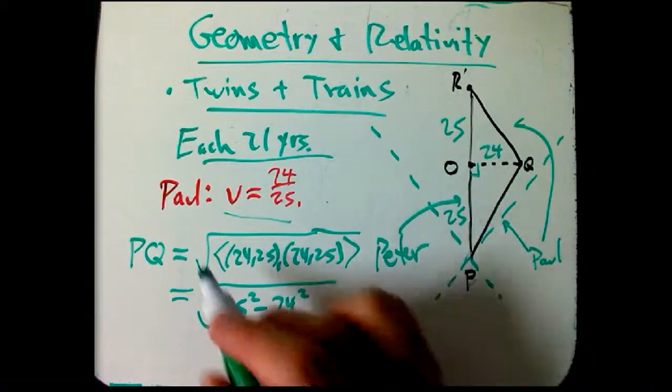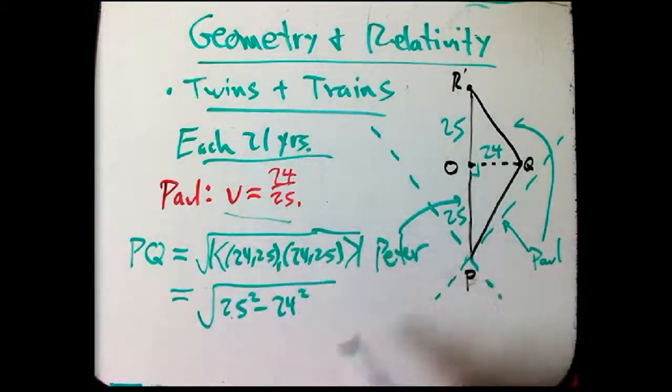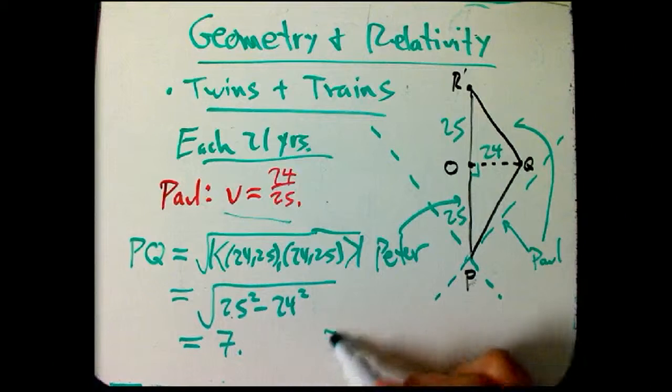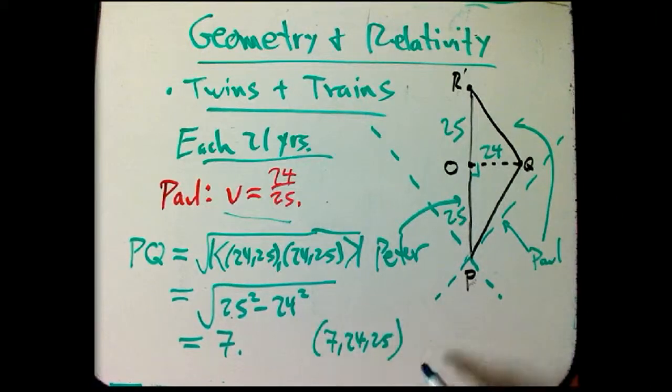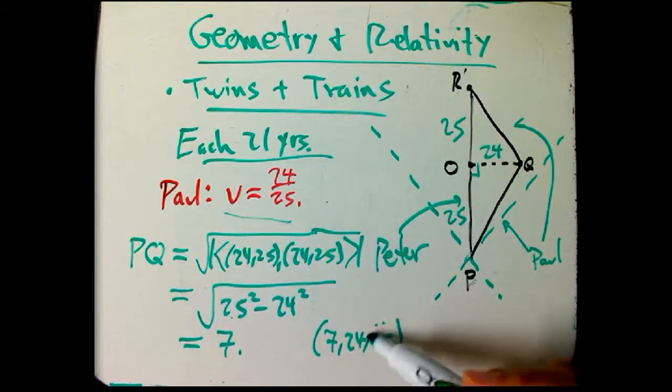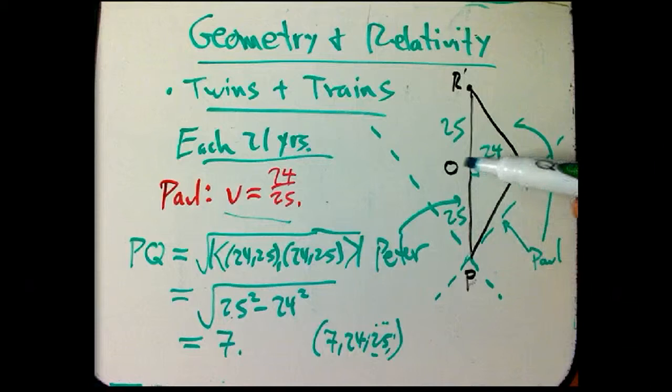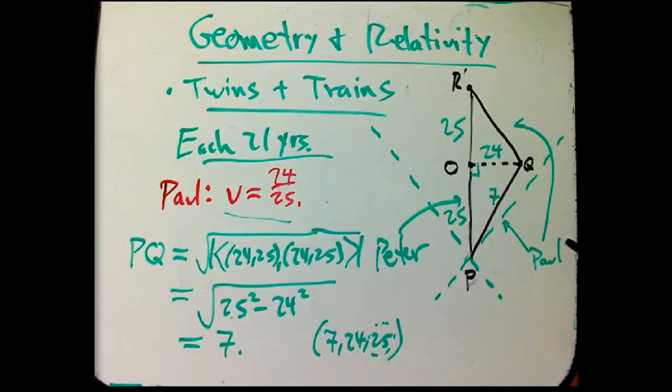So that's going to be the square root of 25 squared minus 24 squared. Oh, square root of the absolute value. There we go. And the absolute value switches it so we can get the right thing. And if you figure that out, that's actually 7. Now it's interesting that 7, 24, 25 is a Pythagorean triple in ordinary Euclidean geometry. And of course it's a Pythagorean triple in Minkowski geometry as well. It's just that 25 is no longer the hypotenuse. The long side is not the hypotenuse in Minkowski geometry for this kind of triangle with one time-like and one space-like side. The hypotenuse in here, in this case, is actually the shortest side.